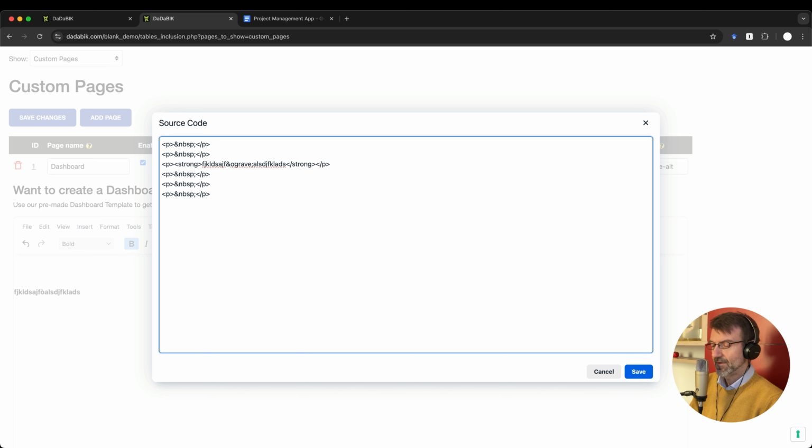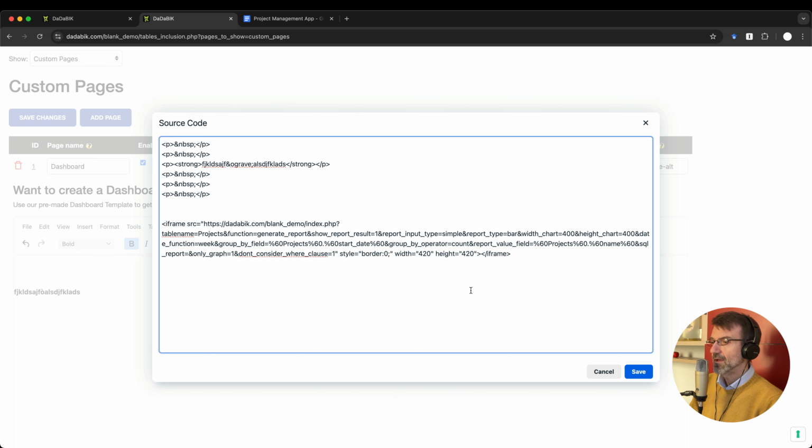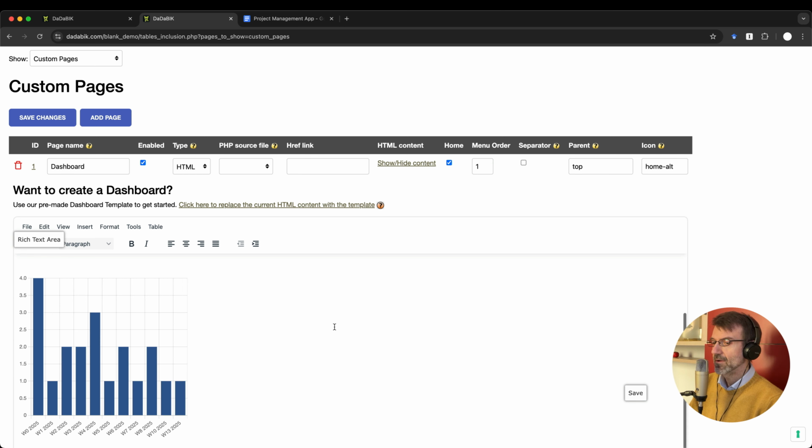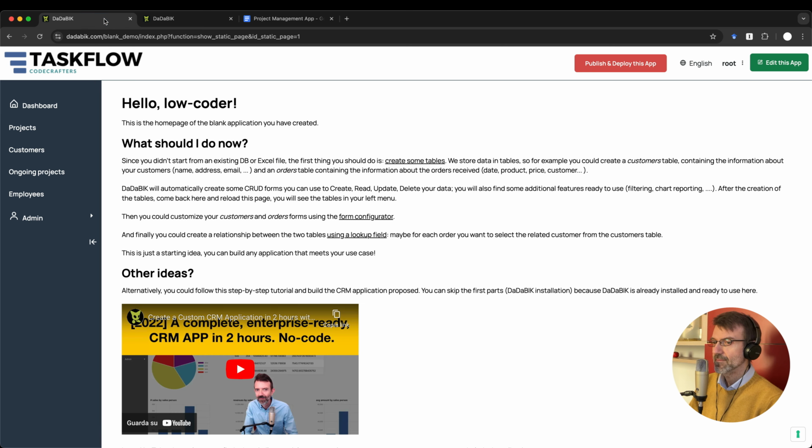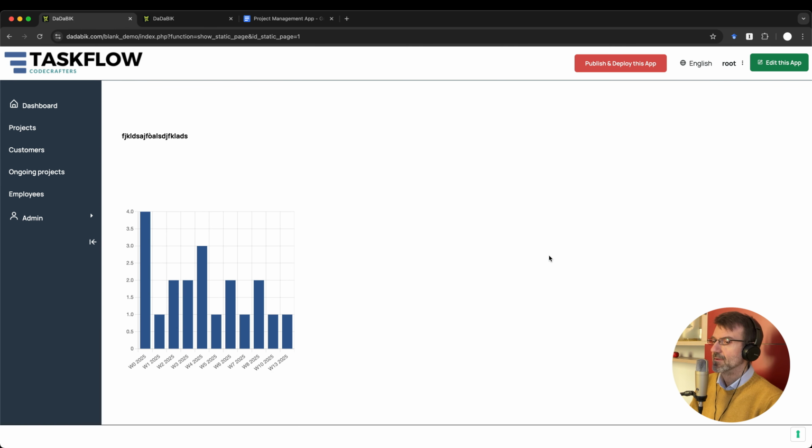Okay, so if I paste the code here, the one I copied before, and save, here we go. This is our chart. So save, dashboard, and this is our chart. It's important to notice that this is not just a picture, it's a chart that every time you open the page is recomputed and generated.